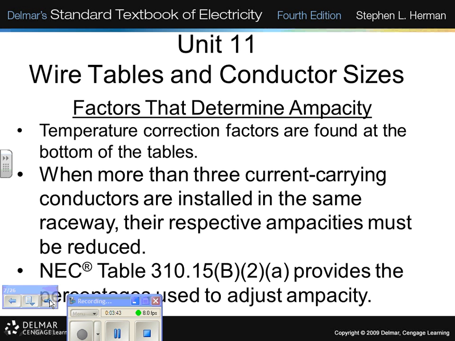Okay, temperature correction factors. And we only derate, we don't add ampacity. So more than 3 current, that's the other thing, it's high temperature, and then more than 3 current carrying conductors in a conduit. In the code book, there's a section, 310.15(B)(2)(a), I guess it is, where it tells you that above 3 current carrying conductors you must derate the ampacity of the wire. We don't really need to talk about that just yet, but since I want you to remember part of that table from now on, does that mean memorize it? Yes, that means memorize it.